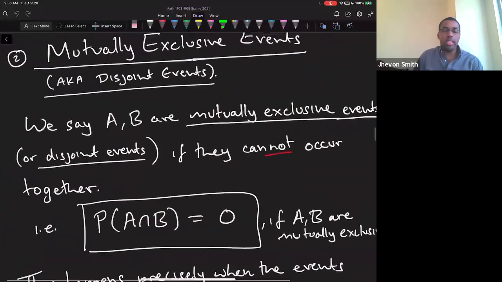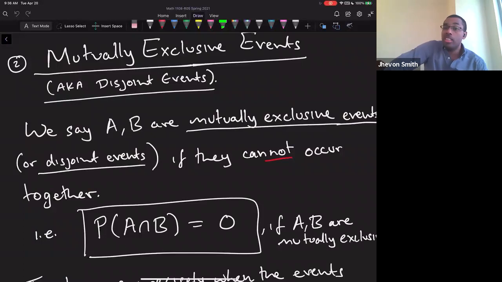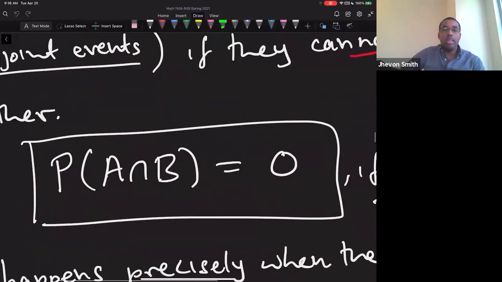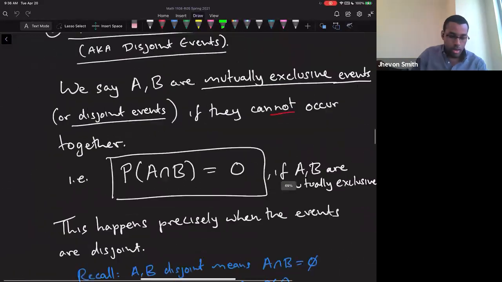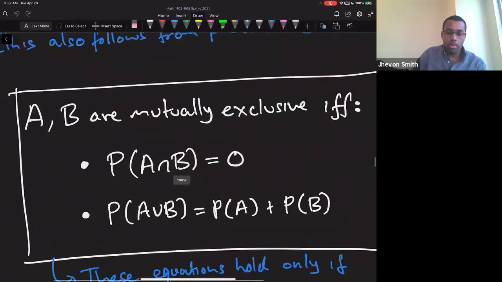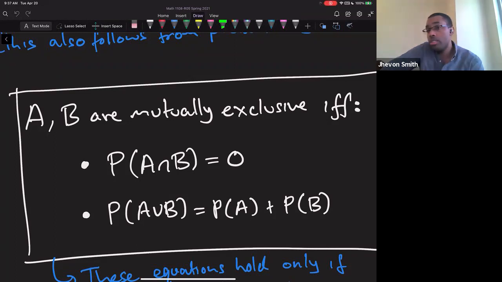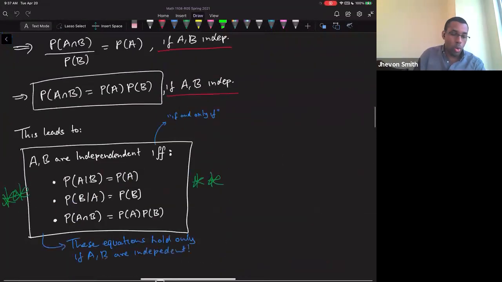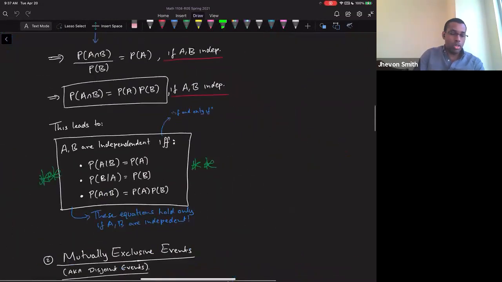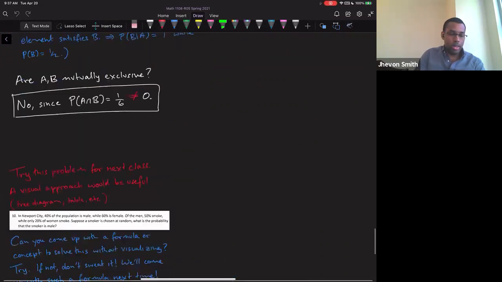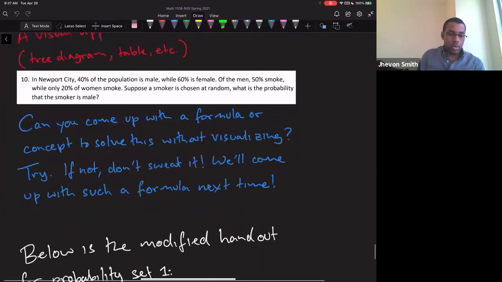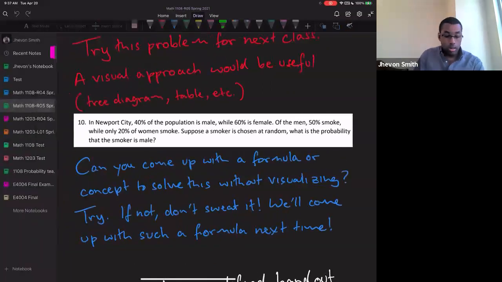We also spoke about mutually exclusive events, which are events that cannot occur simultaneously. They cannot occur together. It does not mean that one affects the other necessarily. It just means that they cannot occur together, so the probability of the intersection is 0. A and B cannot happen at the same time. That led to this box of formulas, also very important. If you want to show that something is mutually exclusive, you have to check that these equations hold. If you want to show that it's not mutually exclusive, you'd have to show that one of these equations does not hold. If you're told something is mutually exclusive, you can use all these equations. By the same token, if you're told something is independent, you can use all these equations. It goes both ways. We did an example talking about that, and I left you with an example to do. That's what we're going to kick off today's class with. We're going to do that example.